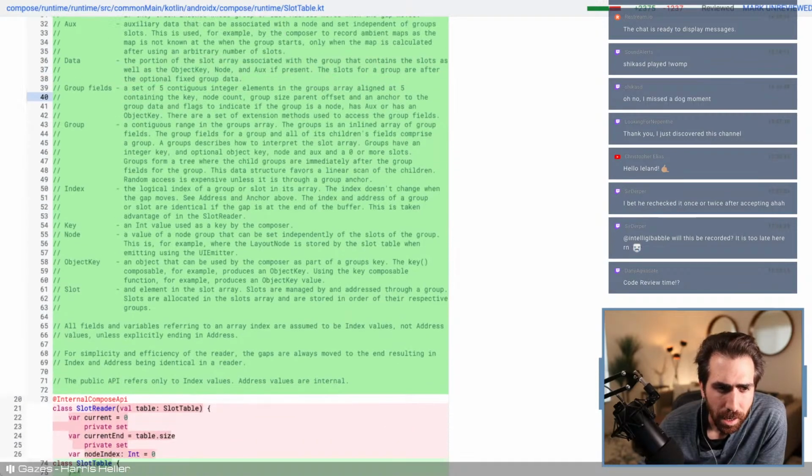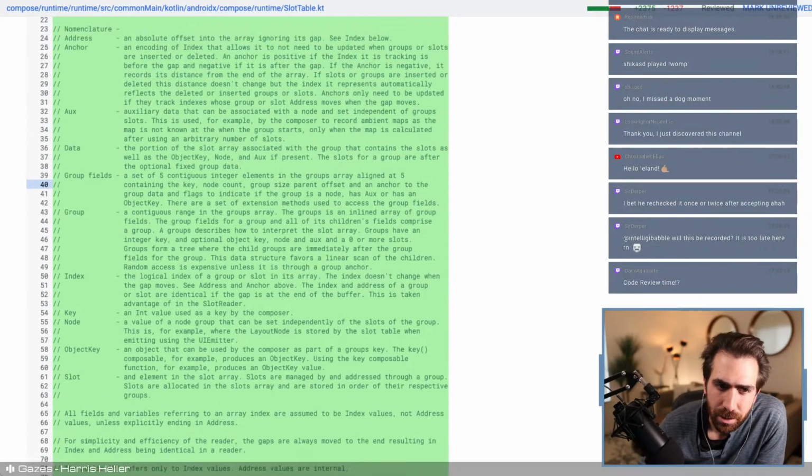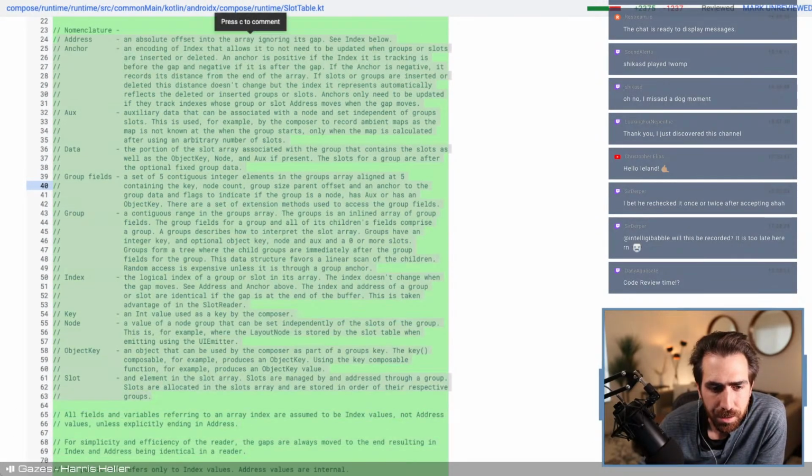So that's nice. I just want to call out, I really appreciate that Chuck did this, because this is a big deal. This data structure is at the heart of the Compose runtime, and it's complex. And this is probably the last major refactor to this data structure that this class is going to get before we're locked into API stability.